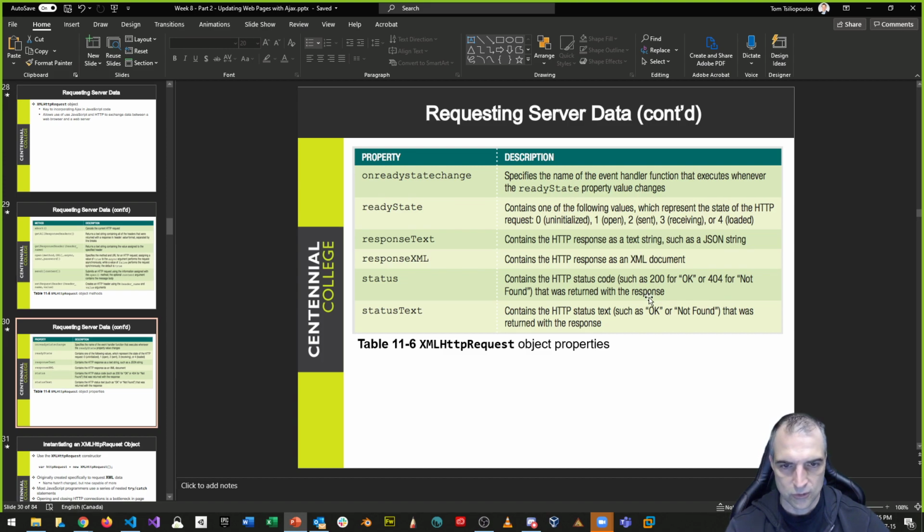I'm going to get two types of objects back. One, a response text object. I'm going to get a string back. Remember, we just talked about stringifying and JSONifying it, parsing it. I'm going to get my string back, and I can convert this string, this response text, to whatever I want. I can change it into JSON, or I can keep it as a string. So that's what I'm going to get back. I'm getting back the object as a string, a string of characters, if you will.